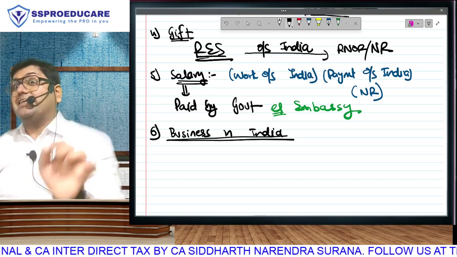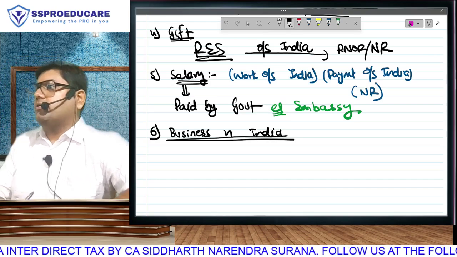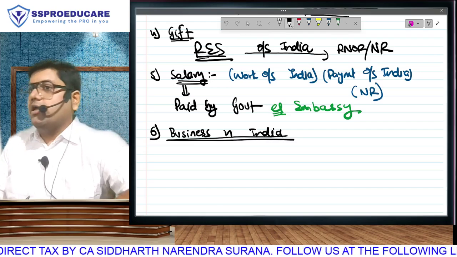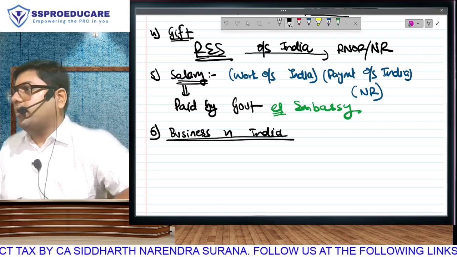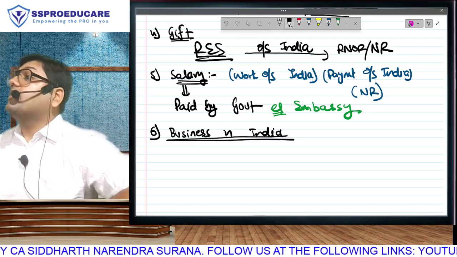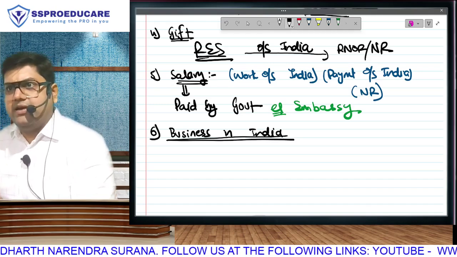That means your sale transaction is happening outside India, but all other decisions are being done in India. Then that income will be deemed to be Indian income. If you have a business in India, then that business generating any profit irrespective of the place of generation of profit. Of course, you may have some sales in India also.